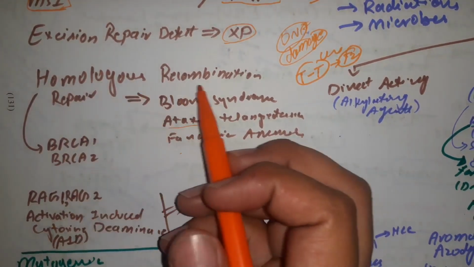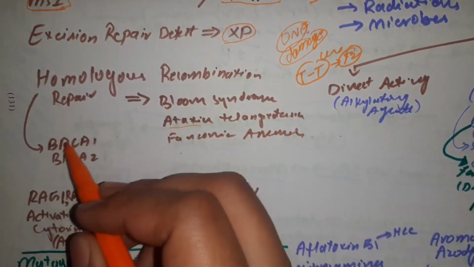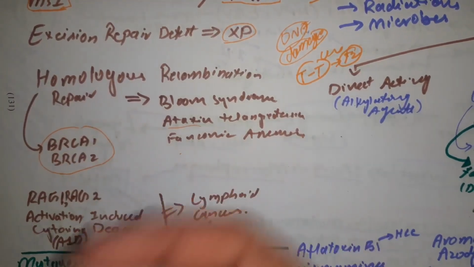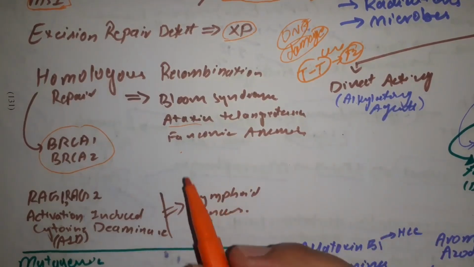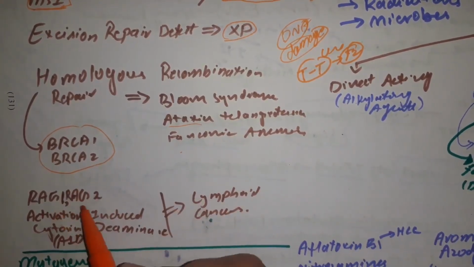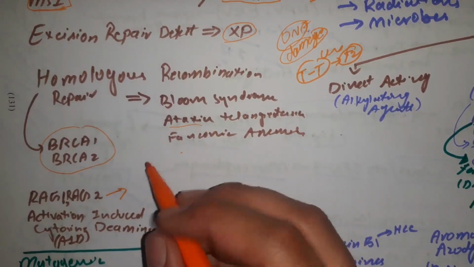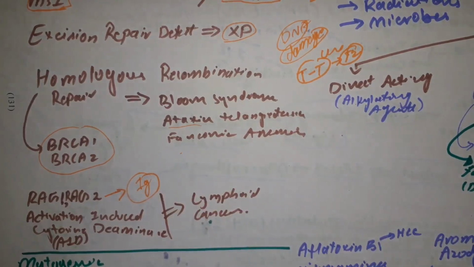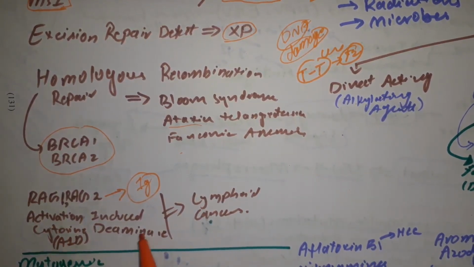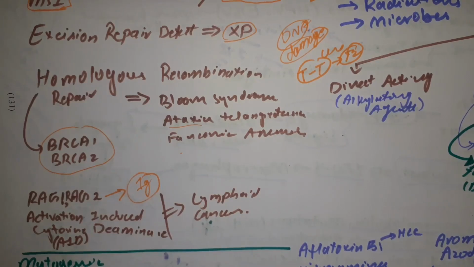Moreover, homologous recombination repair defect also arises in BRCA1 and BRCA2 mutations, which can lead to breast cancer, ovarian cancer, endometrial cancer, and so on. Genomic instability or genomic defects also lead to lymphoid cancer. For example, the RAG1 and RAG2 genes are basically involved in the assembly of the immunoglobulins and also the receptors of leukocytes. However, their defects also lead to lymphoid carcinomas, and there is also an enzyme, cytosine activated deaminase, and its defect also leads to the development of lymphoid cancers. So just a brief overview is enough for these topics.